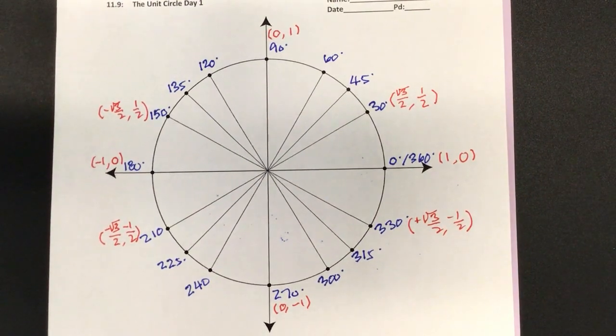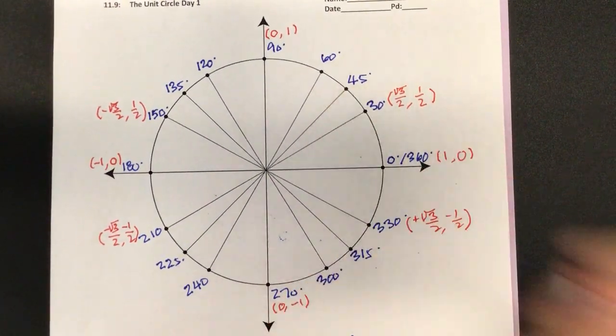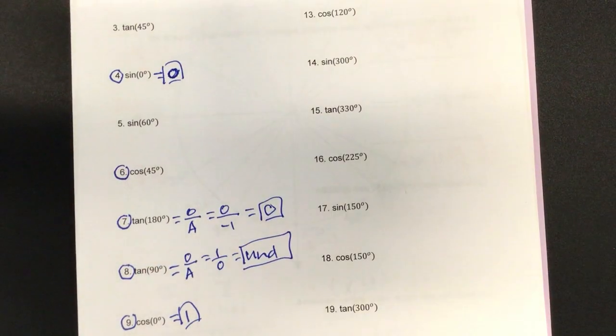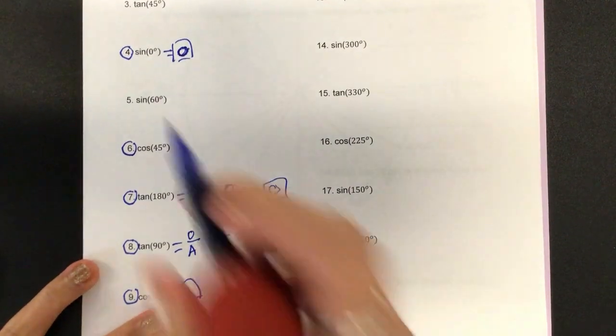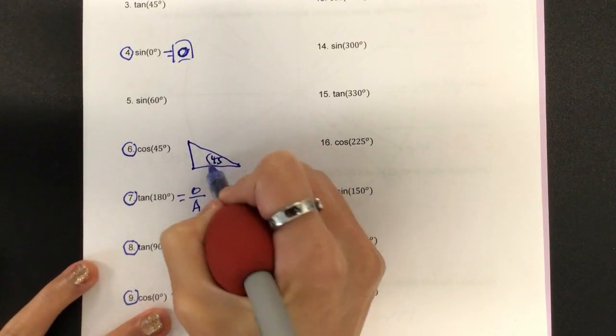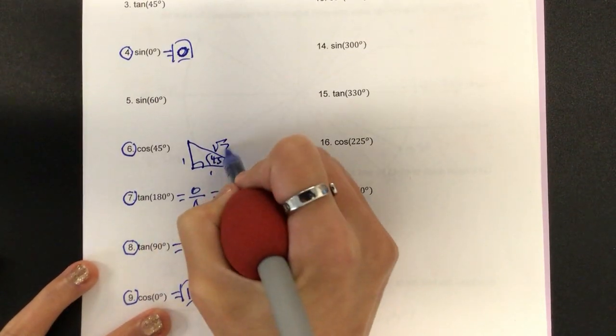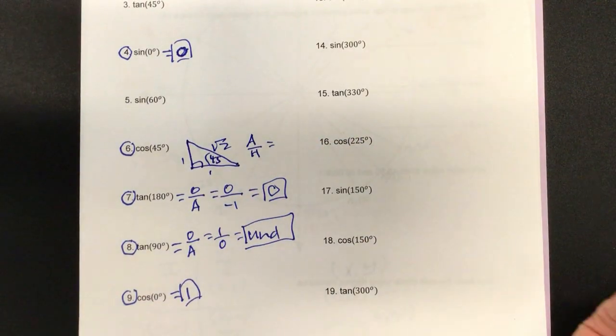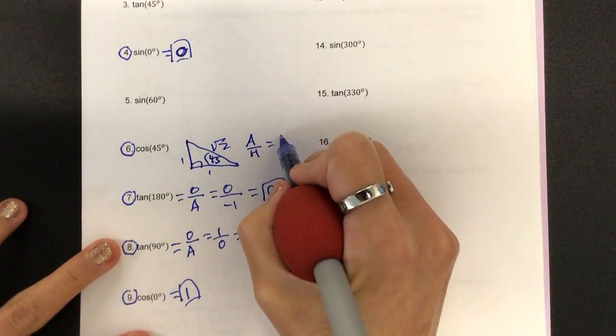Okay, everyone good with that? Now let's go on to 45 degrees then. Let's see on our worksheet. Is there a 45 somewhere? I have right here, cosine 45. Let's try that one. So draw me an angle. 45. It is 1, 1, root 2. Cosine is adjacent over hypotenuse. So Knox, what number's on the adjacent?